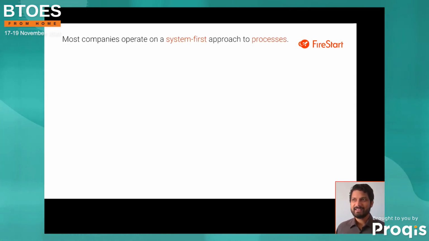So, what's the fundamental issue here? Well, the reason we have this problem is that over the last few decades, we've evolved as organizations, as IT departments, to operate on the system-first approach to processes. And what I mean by that is with the rise of enterprise software, we looked very much into these silos of functionalities. For example, you need a good CRM because you're growing so big and sending Excel sheets around isn't working, obviously. So you invest heavily into a powerful CRM.